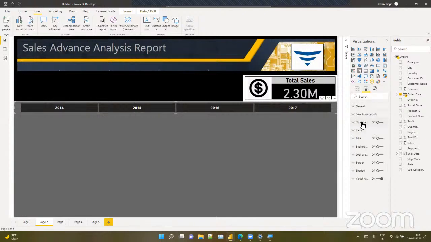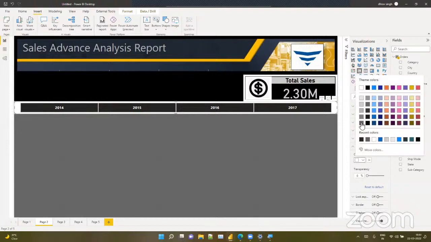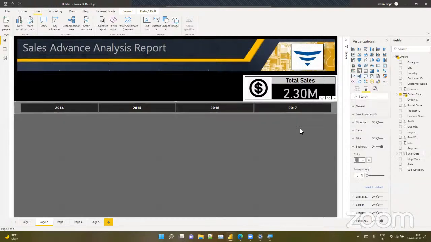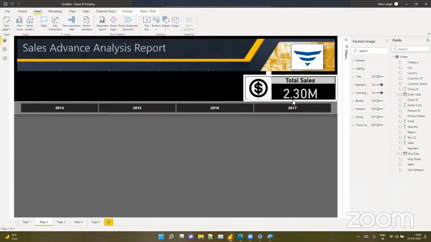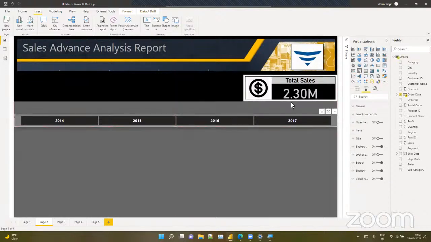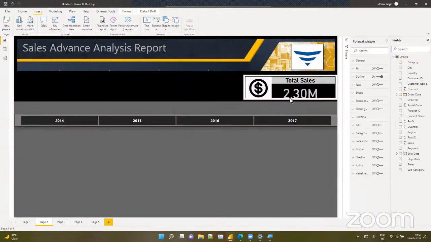In the background also, if you want to make a little bit of effect, you can turn it on and make it a different shade of gray so that it's visible a little different. Border, okay. Now, once you have created this sort of slicer, what next? So you have created these things, what next can you do? This thing looks very outlandish. We'll shift it to the top.